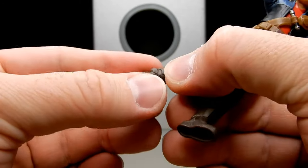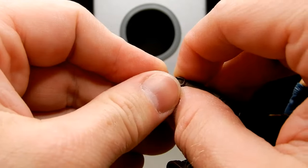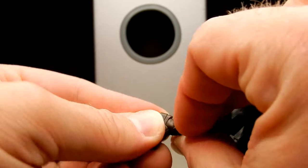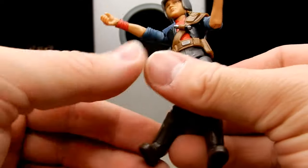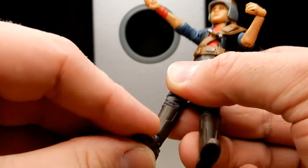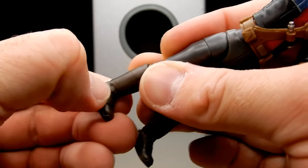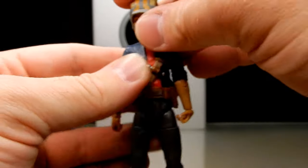Just looks a little bit slightly coming undone there. I'm gonna have to tidy that up afterwards. Looks like there's just a little bit of extra plastic in the mold. Nothing that I have already fixed. So just gonna be a little bit careful with that joint. It's a little bit slender there, but all good. It's not broken, it's fine.